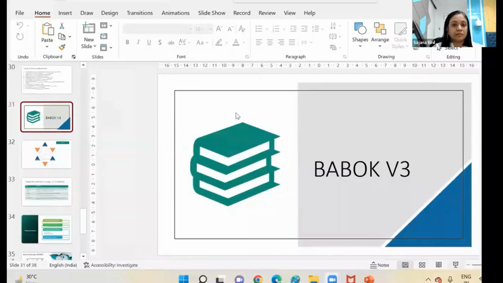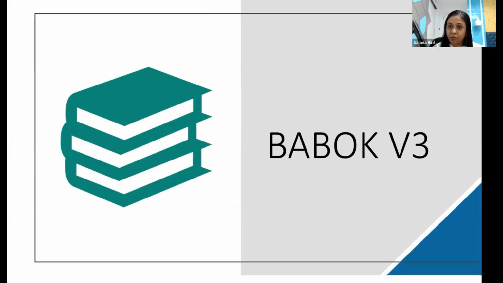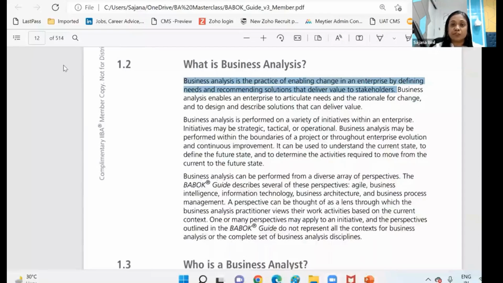So let me just share the screen. The next section talks specifically about the BA book. So we will understand what the structure of this book is. Very, very important, guys. That's why I'll open the BA book here, and then we will go from one section to the other.